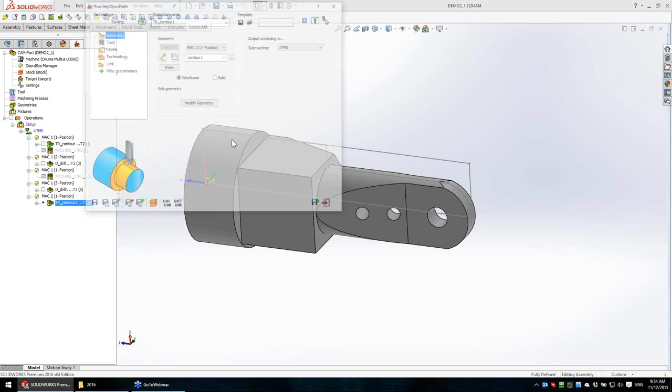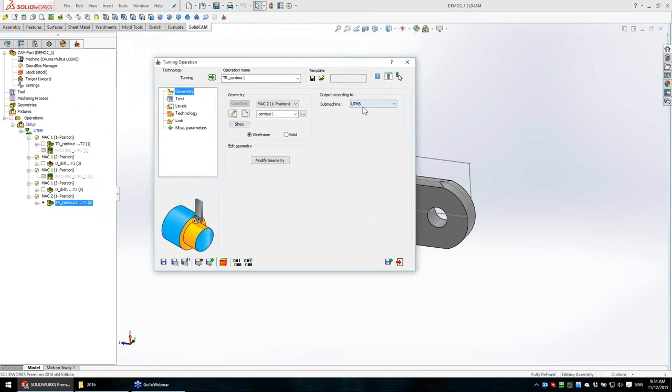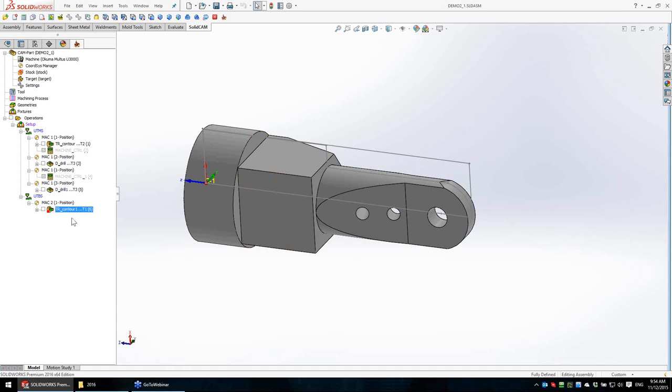Now I want to transfer the part to the back spindle. For now, this part is done by the upper turret main spindle. Let's change to the upper turret back spindle. Save and calculate, and we get the message: the stock is absent on the selected submachine's table. That means I created an operation and a toolpath, and selected everything correctly, the coordinate system, the geometry, orientation, but I don't have a stock on the back spindle. I didn't transfer the part from the main spindle to the back spindle.